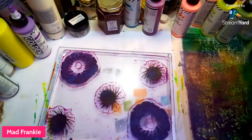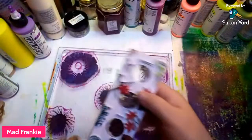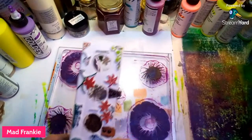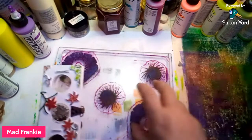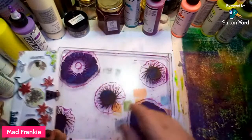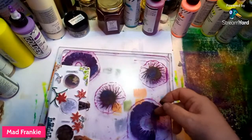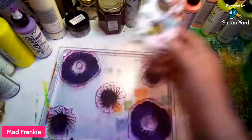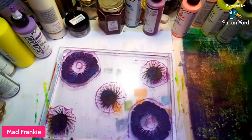But I have got... You remember the flower stamps I had? I could not find them in time for the stream, but I was thinking I could do some of those over these and have a bit of fun with that. I think I need to do a bit more yet on those. They need a bit more work.